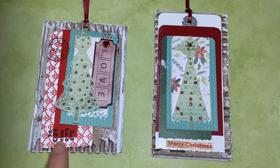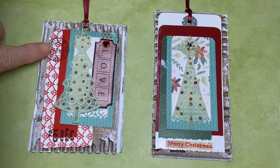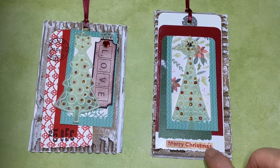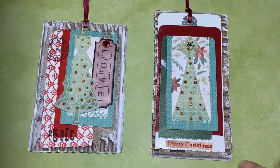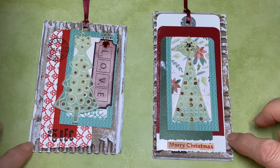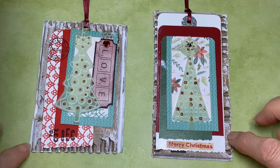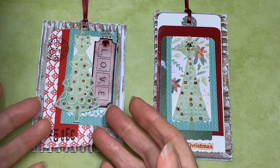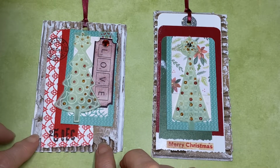I've done some stamping on this one, these cling stamps. That's a little bit of washi tape on that one. Then this whole glued together piece of cardstock and corrugated cardboard is then glued to the cardstock.